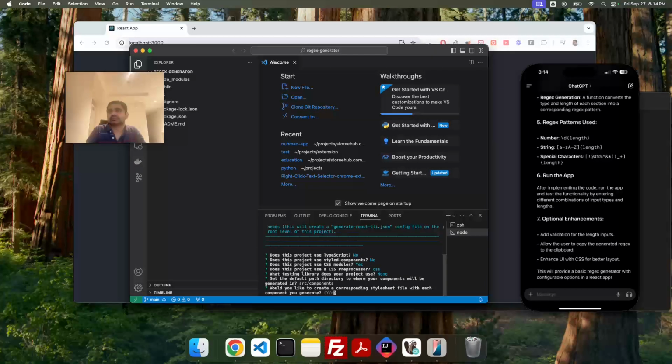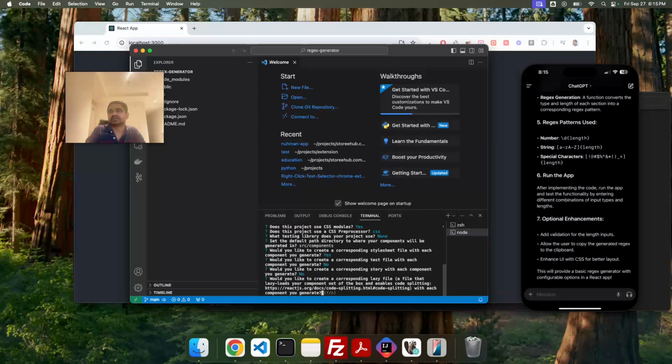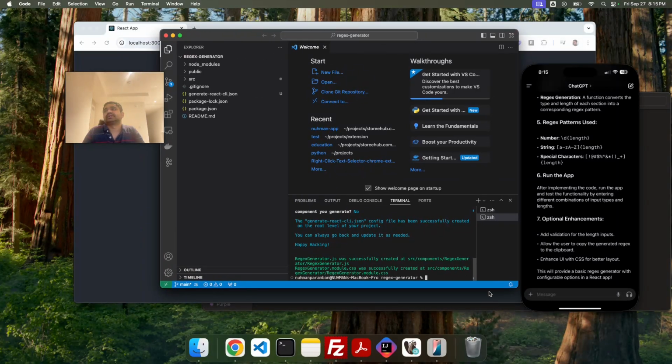Set the default, that's fine. Would you like to create a corresponding style sheet? I don't mind. Story? I don't need that. Would you like to create a lazy file? That also I don't need. So that's it, I didn't need anything from here.